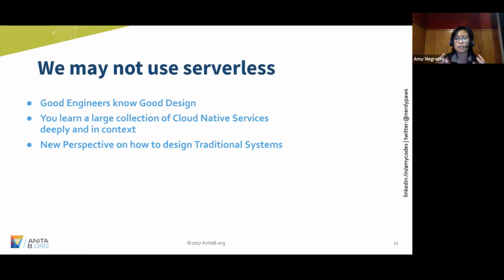So you learn a large amount of the services that the cloud can provide, and you learn it in a much more intimate and contextual way. So not only do you know how to set up queues and all this other stuff, but you know why that's important and any of the pitfalls you may run into. And knowing that will give you a better perspective when you go back to monolithic engineering, or you start thinking about doing microservices. It gives you a better understanding of why we have to do things in a certain way, and probably better ways of doing it.